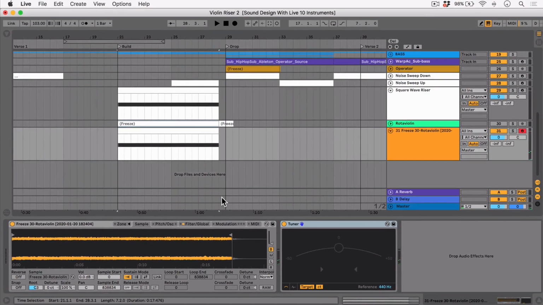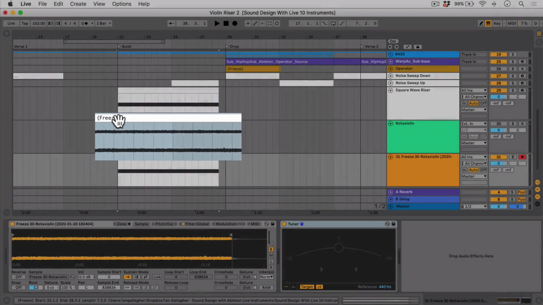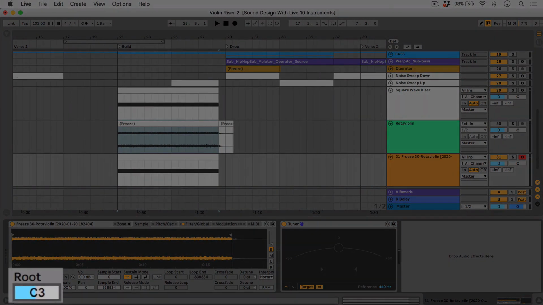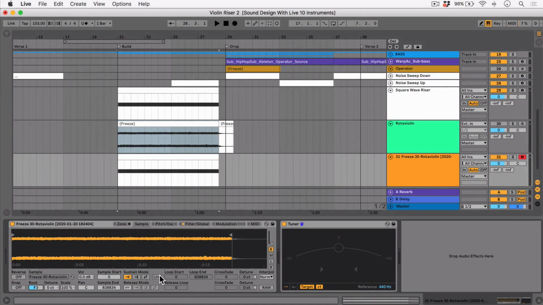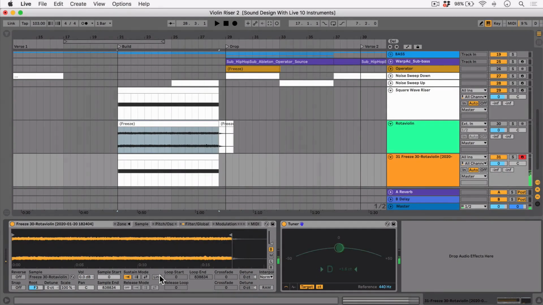So the way we fix that, we know from the previous video that this audio up here was originally an F, so it's an F natural. So all we have to do in our sampler is set the root key to F, and now when we play a note, it will correspond to what we actually want to hear. So I'm hitting an F right now, and I'm seeing an F. I'm hitting a C right now, D, and so on.